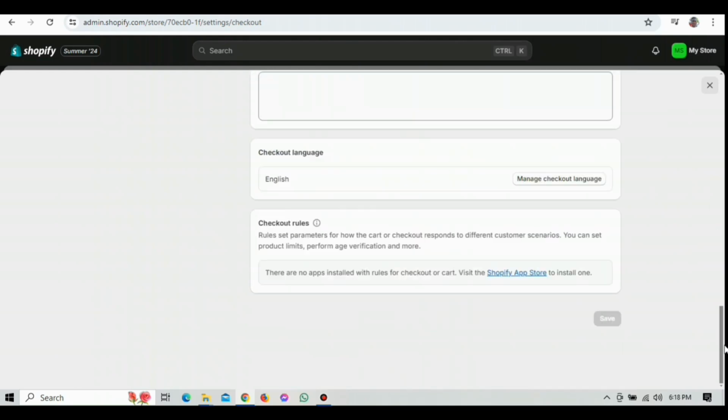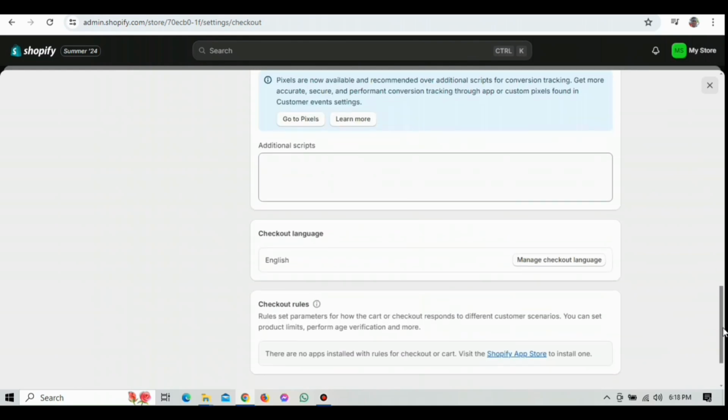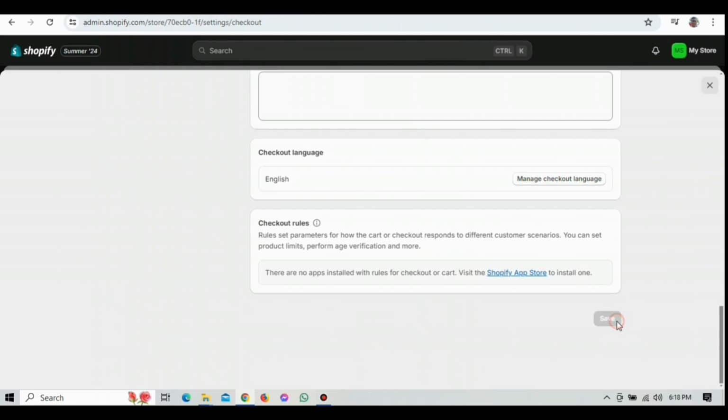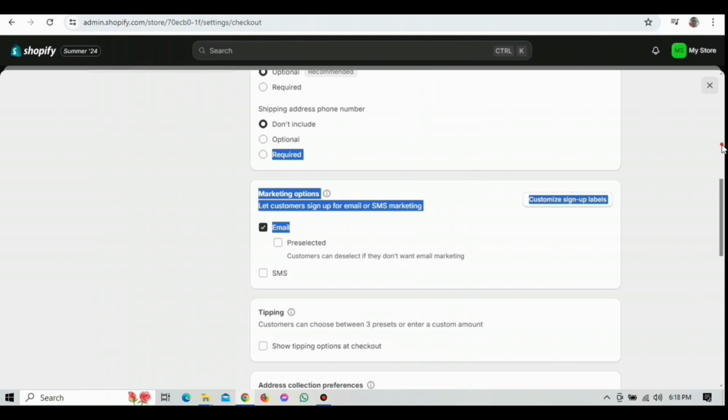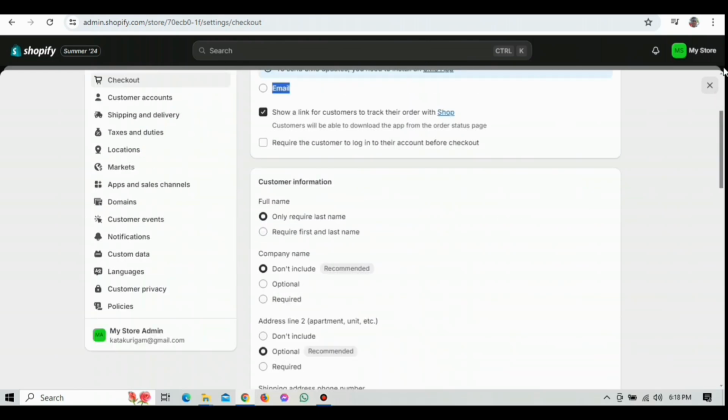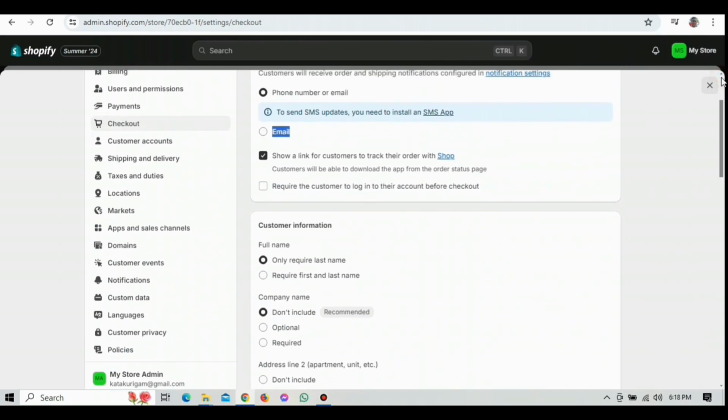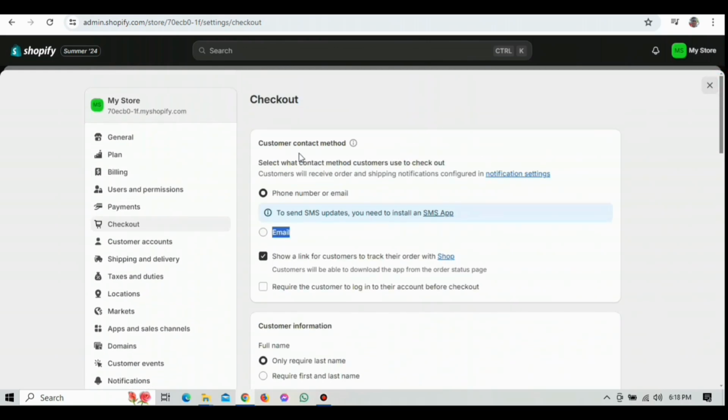Next, set up PayPal. A lot of customers prefer using PayPal because it's fast and secure. To set this up, click on Activate PayPal Express Checkout and follow the prompts to link your PayPal account. This step is quick and will help you capture more sales. Additionally, you can set up manual payment methods too, like cash on delivery or bank deposits. This might be useful if you're dealing with local customers who prefer not to use online payment methods.